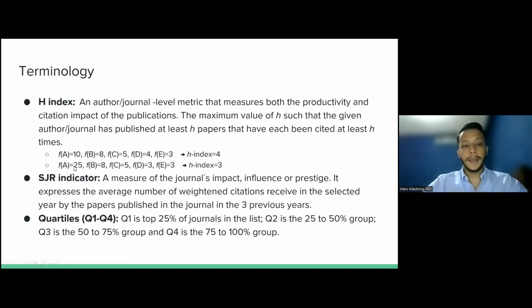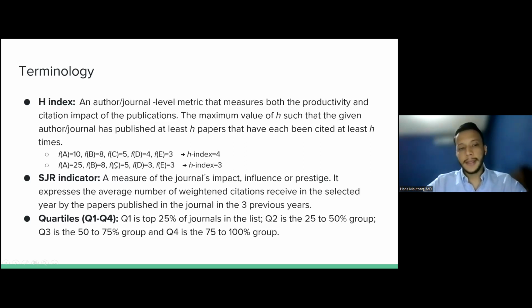Let's see, on the other hand, myself. I have 5 papers. The first one has 25 citations. It's a really good paper. You should read it. The second one has 8 citations, the third one has 5, and the fourth one has 3. So is it the number that exactly matches, or is a little bit less? So my H-index is 3, even though I have a paper with 25 citations, and Dr. Kashyap's top paper has 10 citations. Yeah, his H-index is higher than mine. So that's basically how it works.